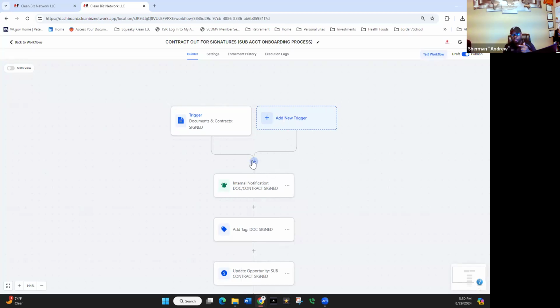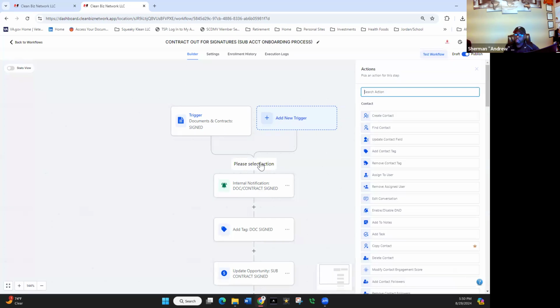What do I want to happen when that document is signed? I want a notification. There are a number of ways you can get notifications. You can get it through the CRM, just a notification, like a banner or a ding saying, hey, this has been signed, and it pops across your phone. You can do an email or a text message. Either one works, and I'm going to show you how to find that. After the trigger, the next thing is what's the action that you want to happen. After you do a trigger, the only thing you can really do is actions.